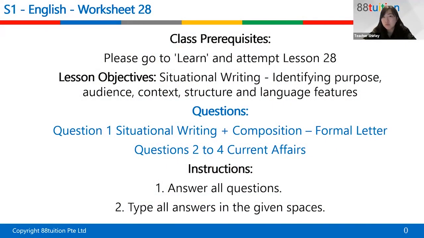Okay, so in terms of situational writing, identify purpose, audience, context, structure, and language features. So what we're trying to do, I think purpose, audience, and context is something that you are quite familiar with. In this case, it's not so much going through in detail, but more like building up the ability to identify. Okay, so you have to identify.